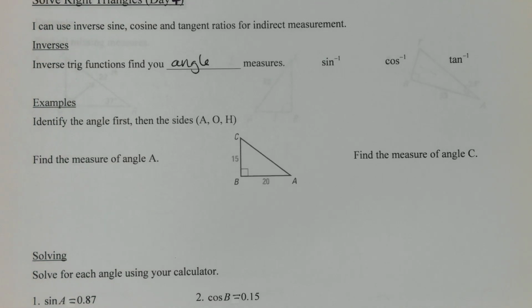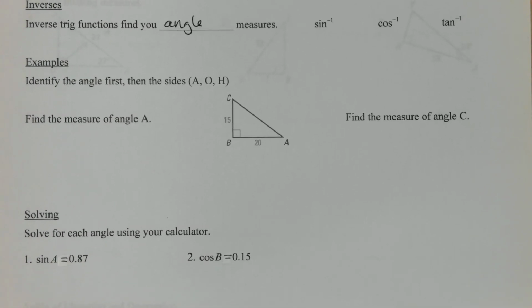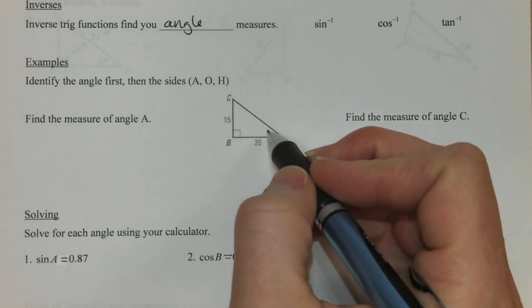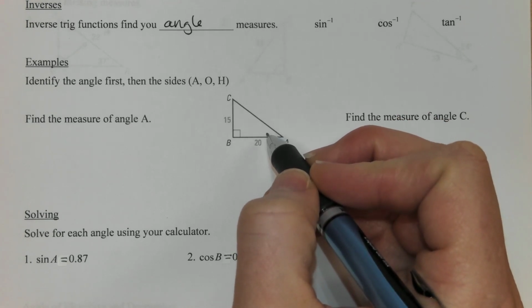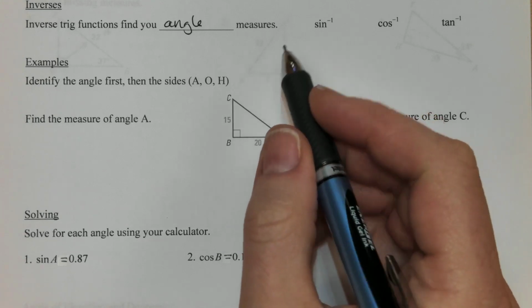We're going to set up everything the same. We're still going to do SOHCAHTOA. We're still going to identify our hypotenuse, our opposite and adjacent. What's a little trickier about inverses is you have to pay attention to what angle you're using. It's not so obvious on these ones. On the ones we were doing before, you had the angle measure in there, so it was easy to say, this is the one I'm using, so opposite and adjacent were obvious. This one is a little trickier.